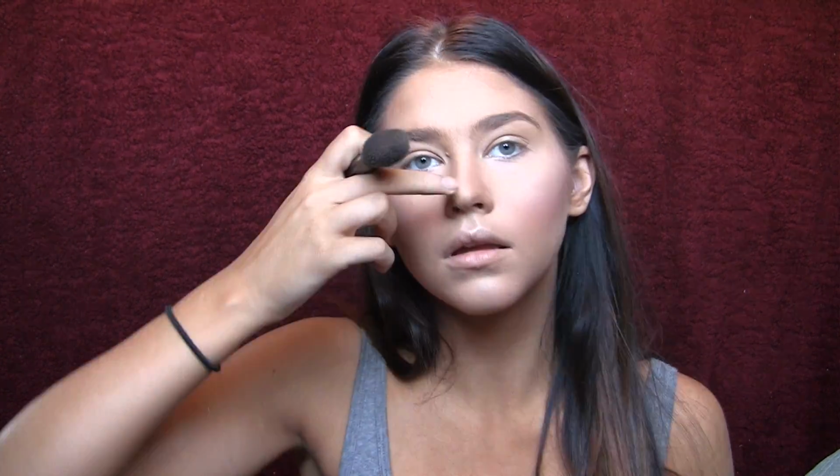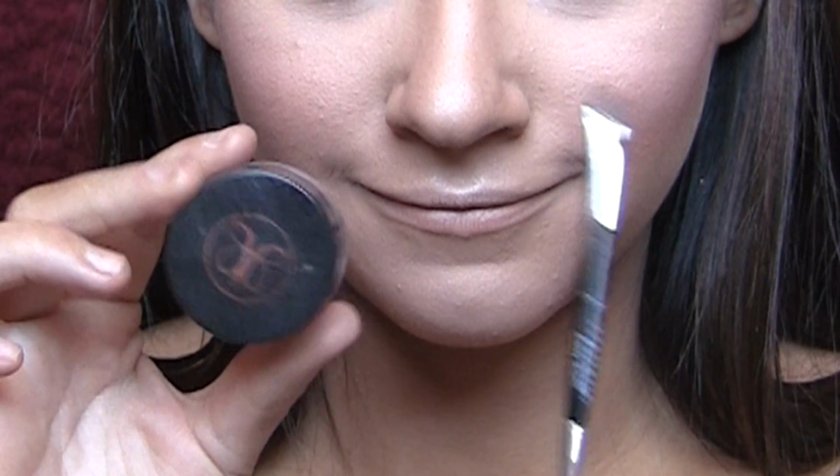But I'm putting that on the top of my Cupid's bow, on my nose, the tops of my cheekbones, a little bit on my chin, and above my eyebrows because, as I said, I'm putting it literally all over my face. And checking out my Lumi case.